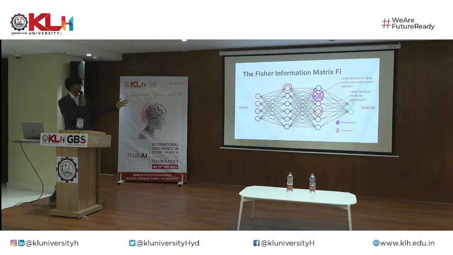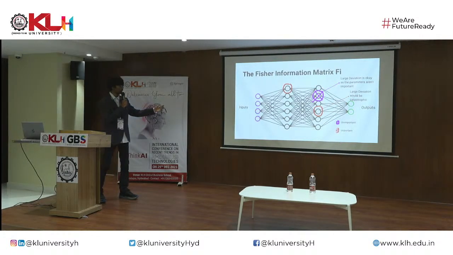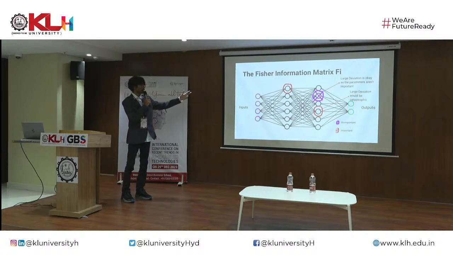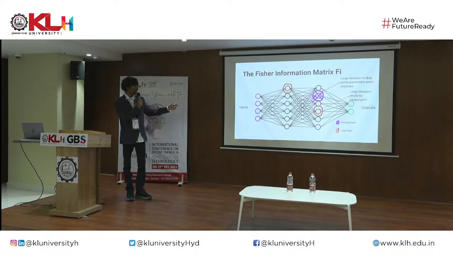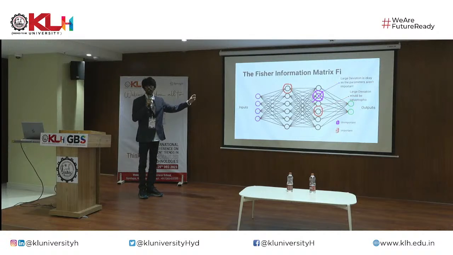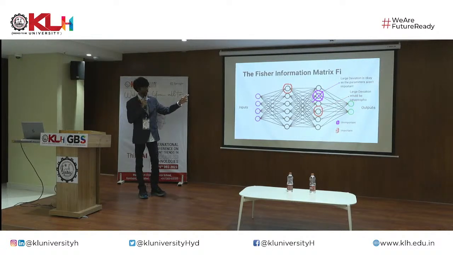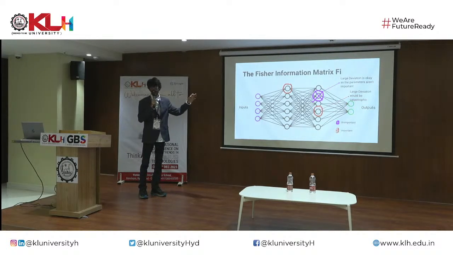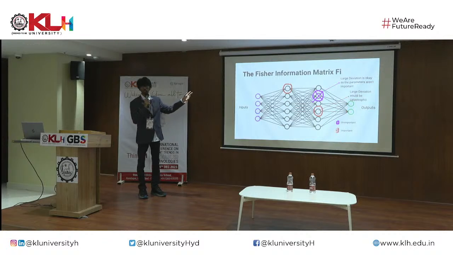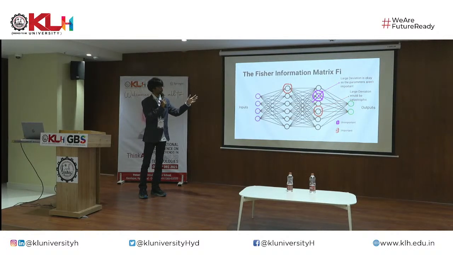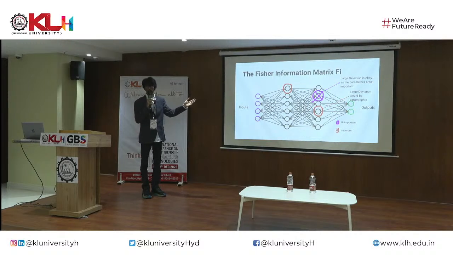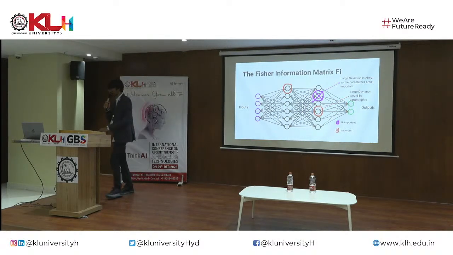Important parameters would have a larger Fisher information matrix coefficient. We can see this through this example of a simple neural network. The red circles are the important parameters and the blue circles are the unimportant parameters. If we deviate the weights of the red parameters even a bit, it will be catastrophic. The model will forget everything. But the blue parameters are alright. If you deviate a bit, it's alright. This is encapsulated through a low Fisher information coefficient for the blue parameters and a very high coefficient for the red parameters.